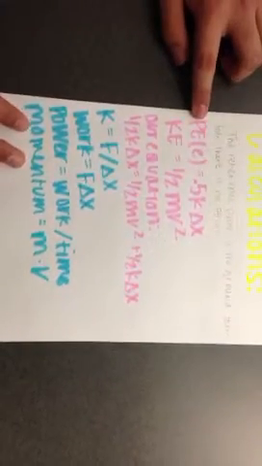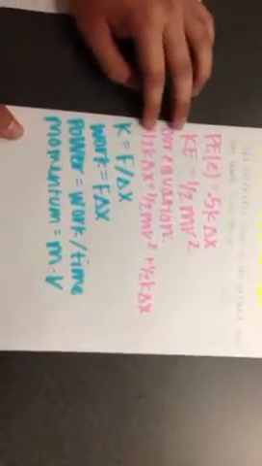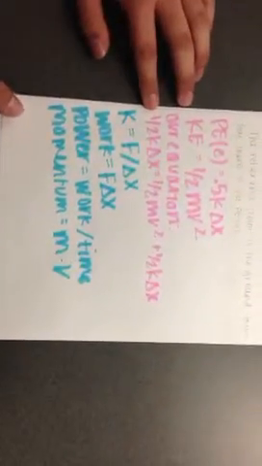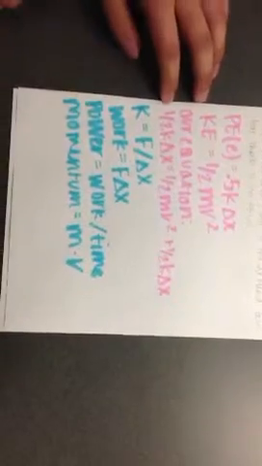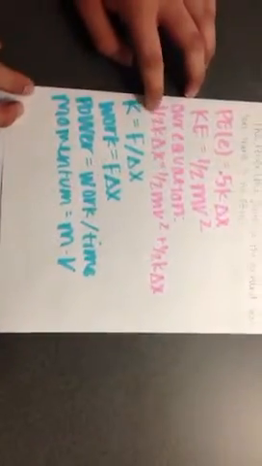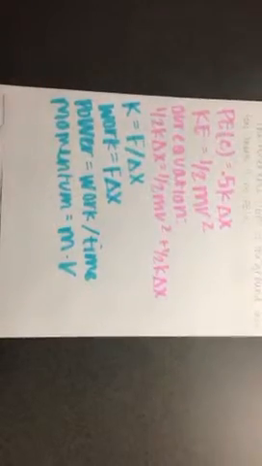In order to find out the potential elastic energy, you need the equation 1/2 K times delta X squared. To find the kinetic energy, you need 1/2 mass times velocity squared. Our equation for our problem, since there's potential energy at the end, is 1/2 K delta X squared equals 1/2 mv squared plus 1/2 K delta X squared. Our K is the variable that is being changed.